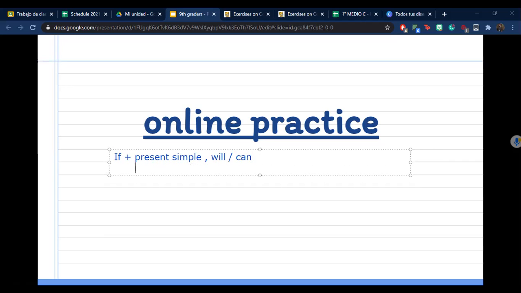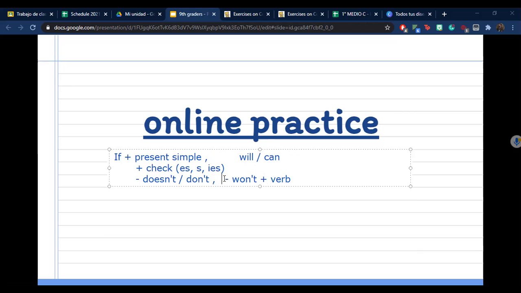When we are talking about present simple, in the positive, you need to check. Tienen que revisar si se le agrega S, S o IS. Tienen que revisar si es she, he, or it. Okay, go, Lucas. But if it is negative, if this is negative, el present simple está negativo, se dice not, te dicen escoger entre doesn't o don't. Dijimos que el doesn't va con el she, he, así que el otro queda listo. Y si es que el resultado está negativo también, el will pasaría a ser won't. Ojo ahí. Más el verbo, que no sé cuál sería. ¿Ya? Si es que aquí llega a ocurrir que esto está negativo. El resultado.